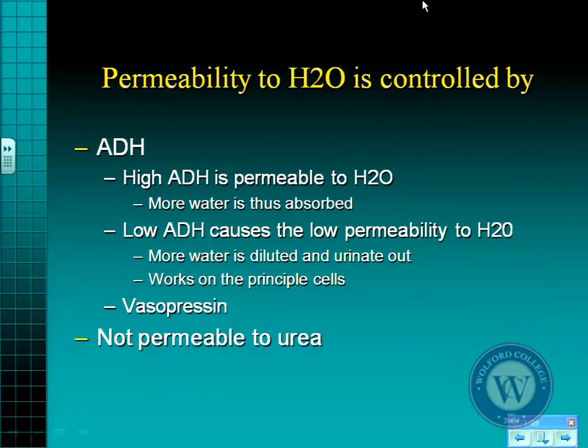ADH, of course, has a special name when you give it in high doses: vasopressin. Okay? Vasopressin has two effects. It's an intense vasoconstrictor, to the point that it will basically knock out blood supply, which is a problem with it. But under normal circumstances, when you give ADH in lower doses or higher end doses, it's really not affecting blood supply. It's really affecting the movement of water at the distal and the cortical collecting ducts. Okay? And it's basically not permeable to urea as well.